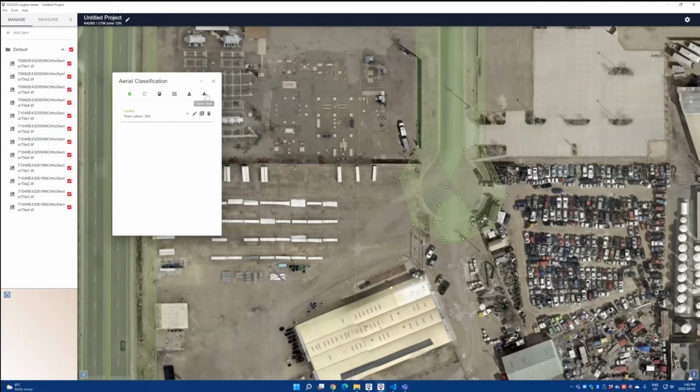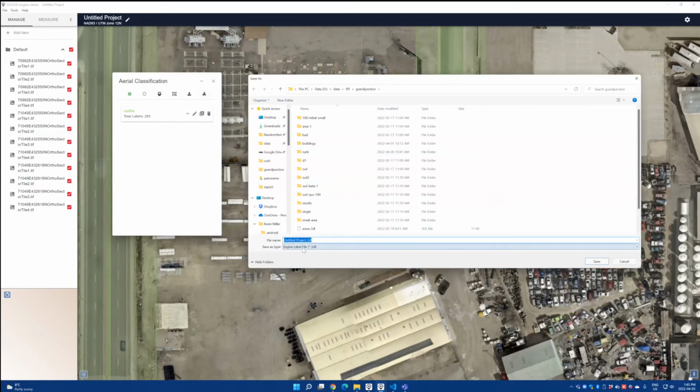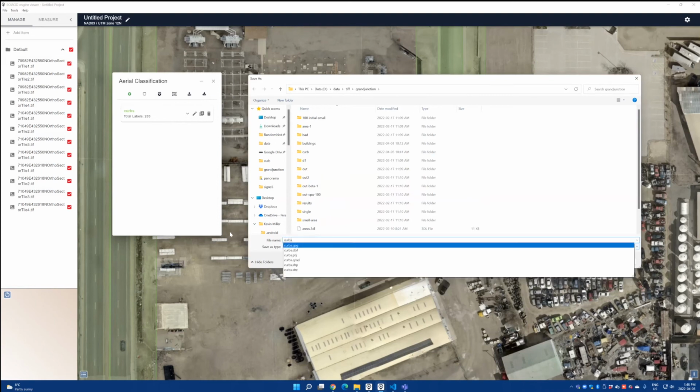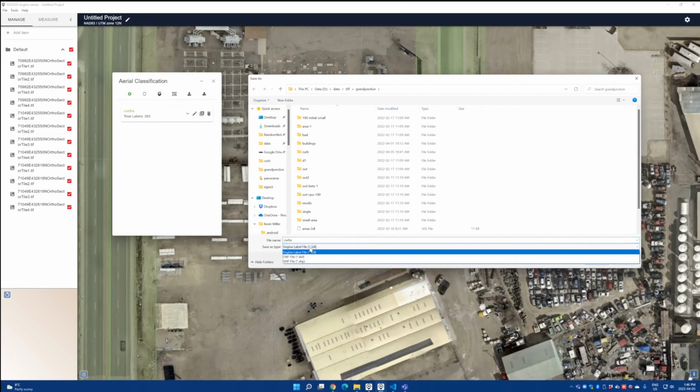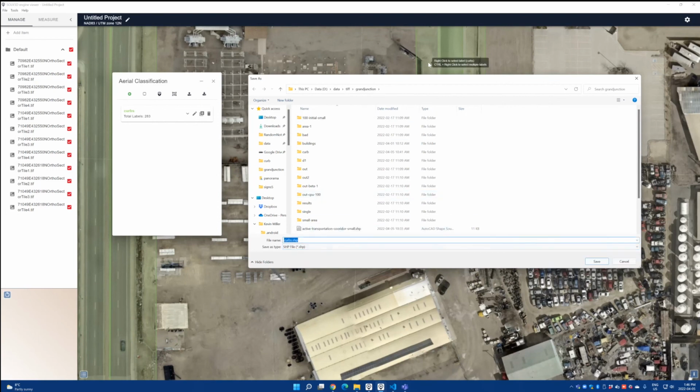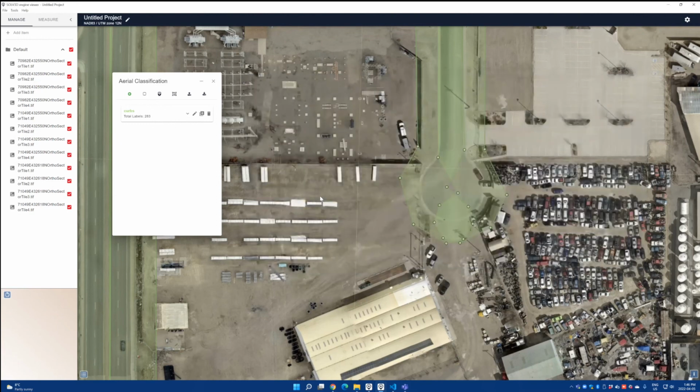Once you're happy with everything, you can click the export labels function. So previously we had an engine label file, the 3DL file. So you can still do that if you want. I could call this curbs. Additionally, you can also change this to export as a DXF or shapefile. So I can choose to export this as a curb shapefile. Any labels that I've defined or any adjustments I've made or any new labels will all be put into that shapefile and exported for whatever else you want to do with that, with your workflow around those files.